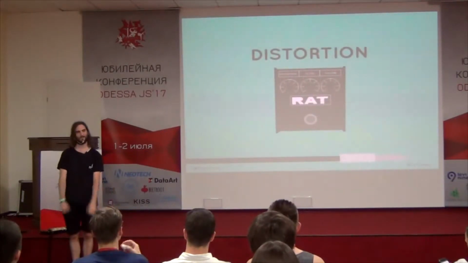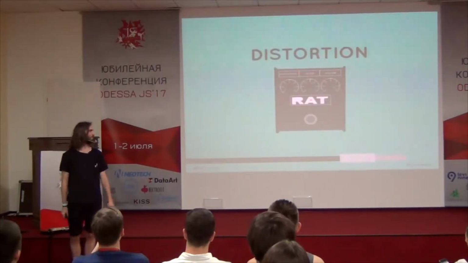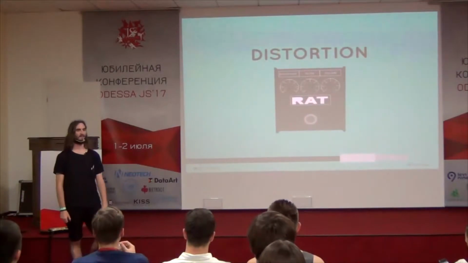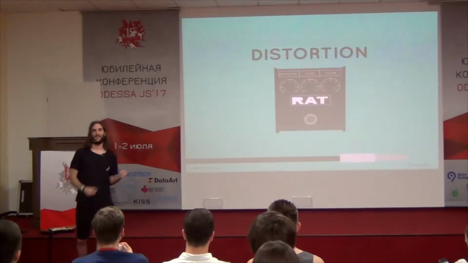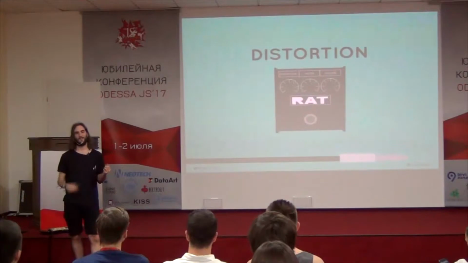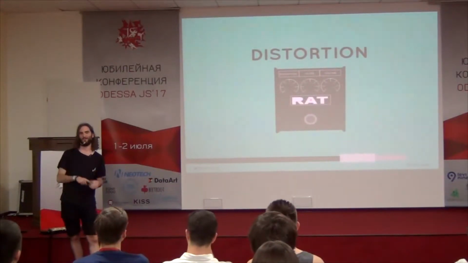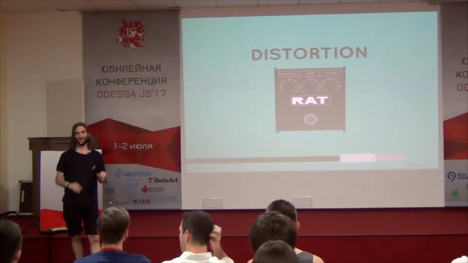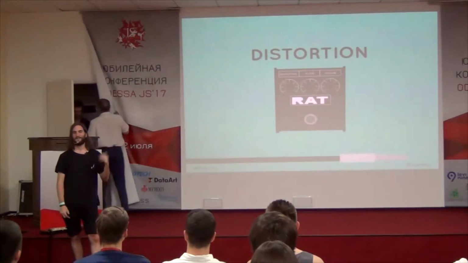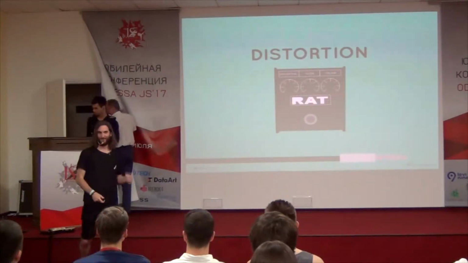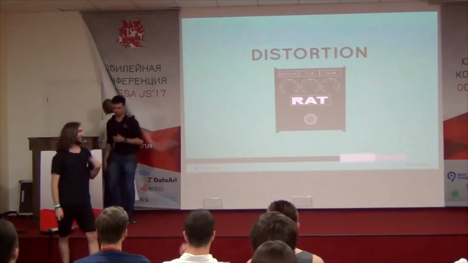Next one, distortion. It's one of the most common effects you can use on a guitar. When you have an electric guitar and you play it, it sounds like an acoustic one, unless you have a distortion or a fuzz. It makes it sound more like a rock guitar or a metal guitar. It makes it sound like a guitar should sound when you play an electric guitar, in my opinion.